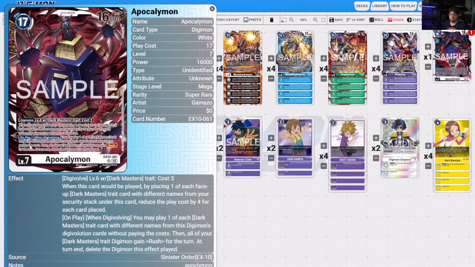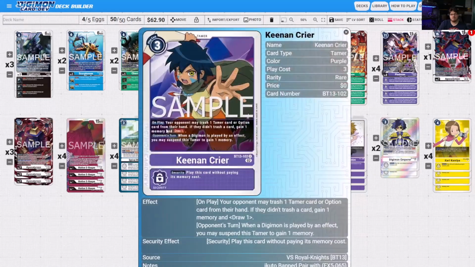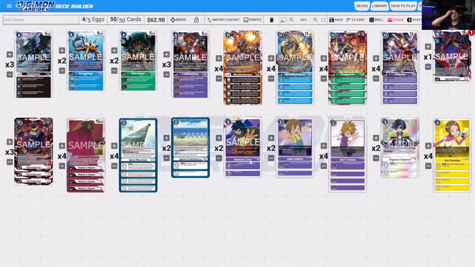Then basically on play, when digivolving, you get to play your Dark Masters, and at the end of the turn, they get deleted. So you take advantage of cards like Keenan, who basically, when a Digimon is played by an effect, you may suspend this Tamer, gain a memory. But also having the on play, your opponent may trash 1 Tamer card or Option card from their hand. If they didn't trash, gain a memory, draw a card. So again, you can extend with Keenan, becoming a 2 cost.